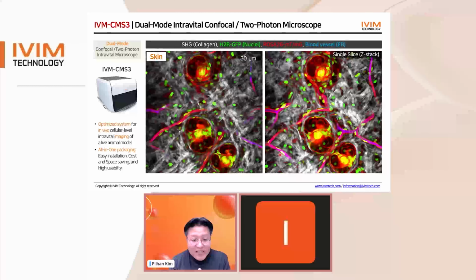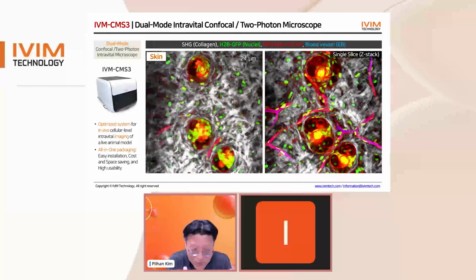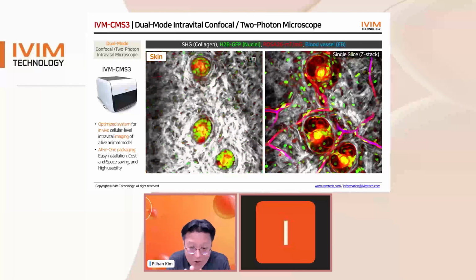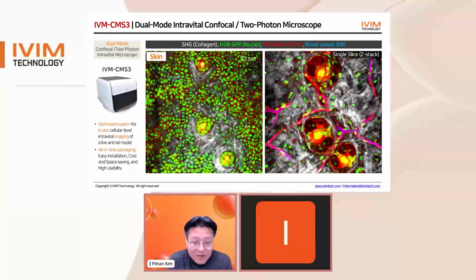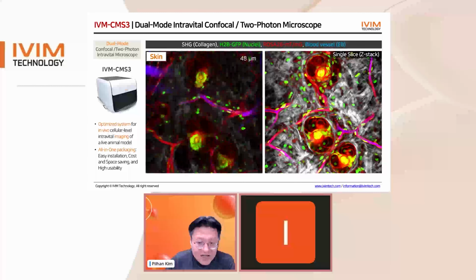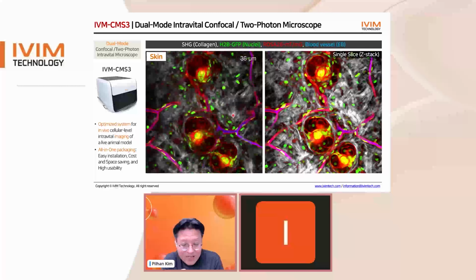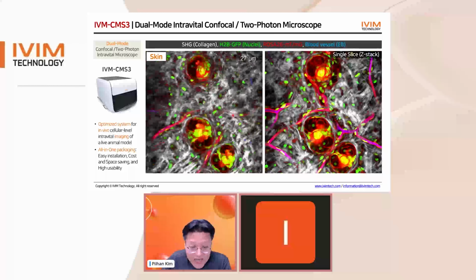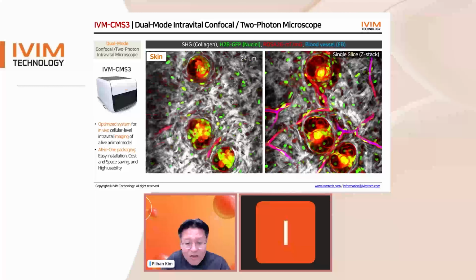Okay, and also in the skin, this second harmonic generation imaging is quite useful to visualize the dermal collagen. So we can nicely see where the dermis is located in our imaging. Again, this is four-color imaging data obtained from the skin of a live anesthetized mouse model. This is a Z-stack video starting from the epidermis through the dermis.